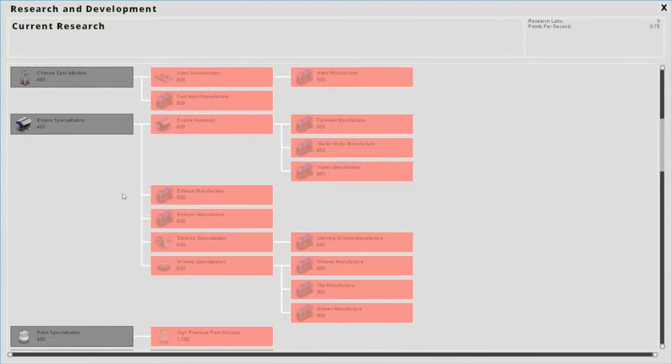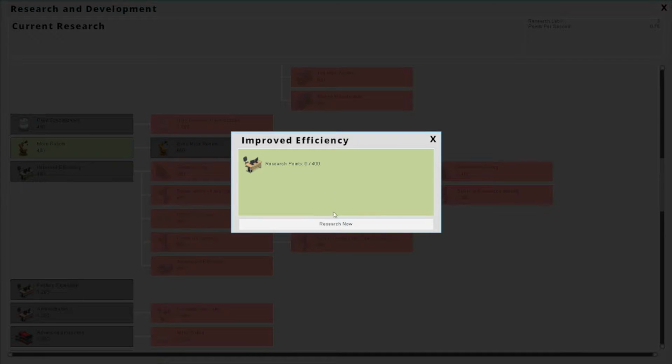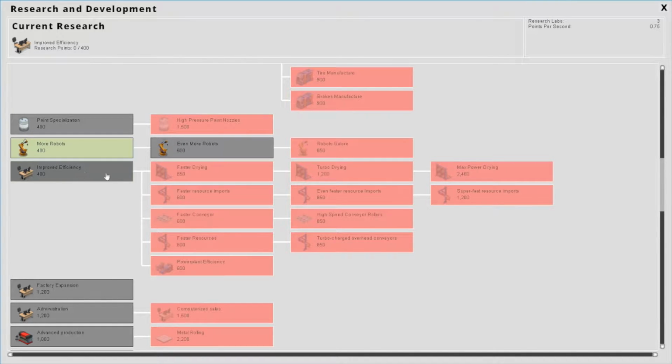Now, if we go down and go to improved efficiency, because then, if I research improved efficiency, I can research the faster resource imports, which means that the stock comes in faster, and then I can upgrade to faster resources, which basically makes the overhead resource delivery conveyors, stupidly long name, just makes them really fast. Next one I'm going to go for, when we've got improved efficiency, which if I unpause the game, we'll actually research while we're in this week.